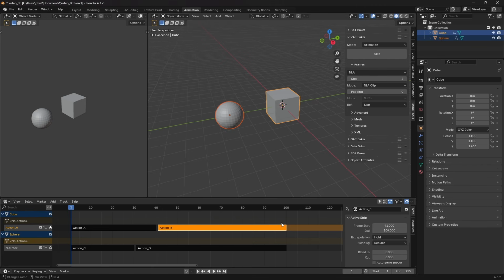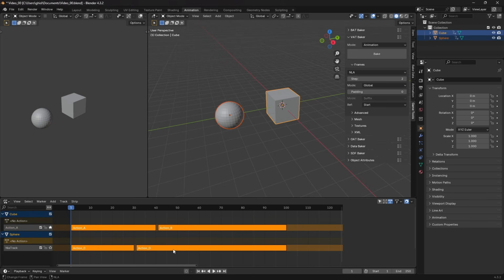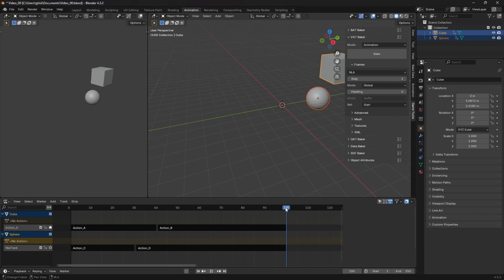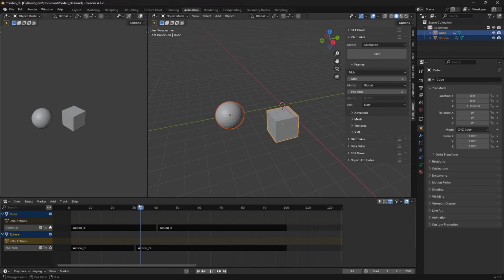This, I believe, can give more predictable results, unless, and that's my point, you're baking multiple objects with different NLA tracks. In that case, the per clip method can't be applied. You can still use global stepping, which is likely what you'd want in this scenario anyway. After all, you won't be able to use a state machine to selectively place specific clips on specific objects. The animation sequence will be baked exactly as it appears in the NLA editor, meaning with overlapping clips.